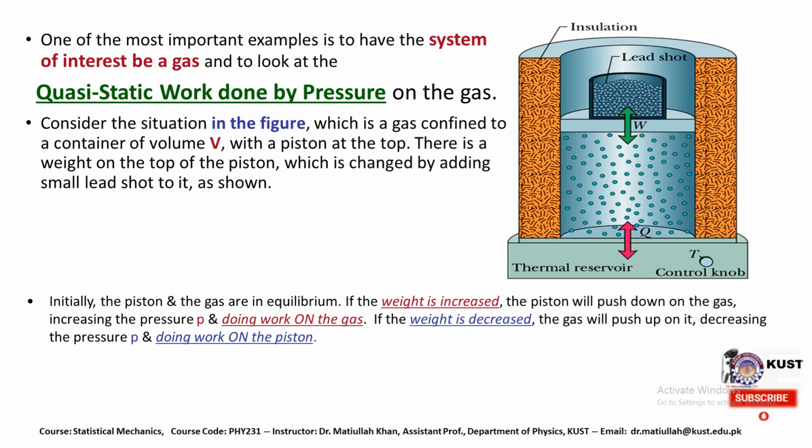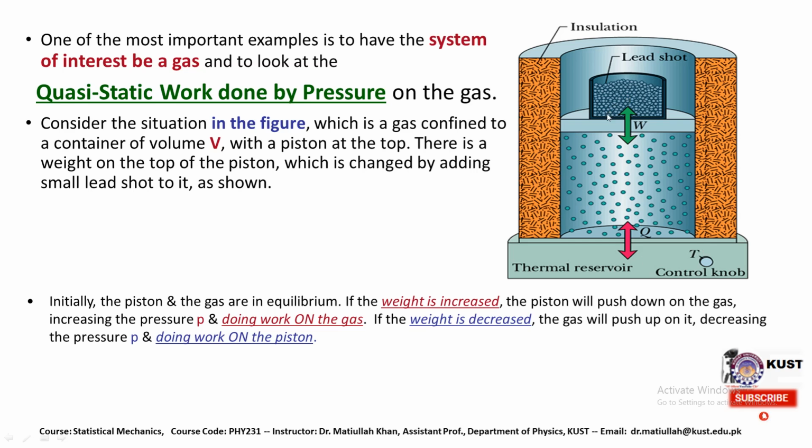But before considering the system in detail, we need to know that the system is isolated from the surroundings. If you look at this figure, here is a great insulation which is isolating the system from the surroundings. So the system is not exchanging energy with the surroundings, except there is a thermal reservoir, which is actually called a heat source, and from this it can get heat when it is required, and we can control the magnitude of that heat.